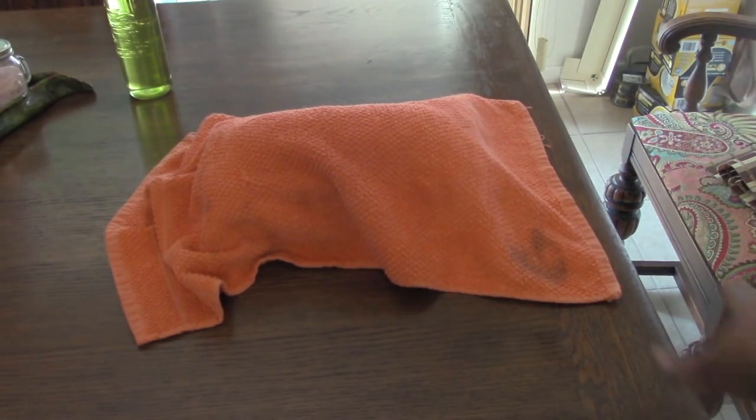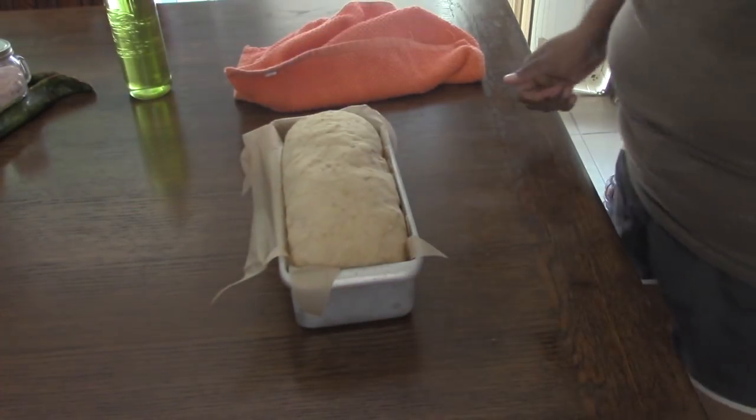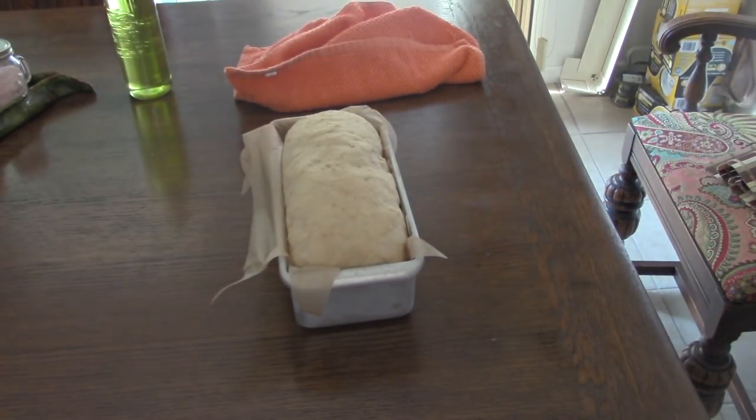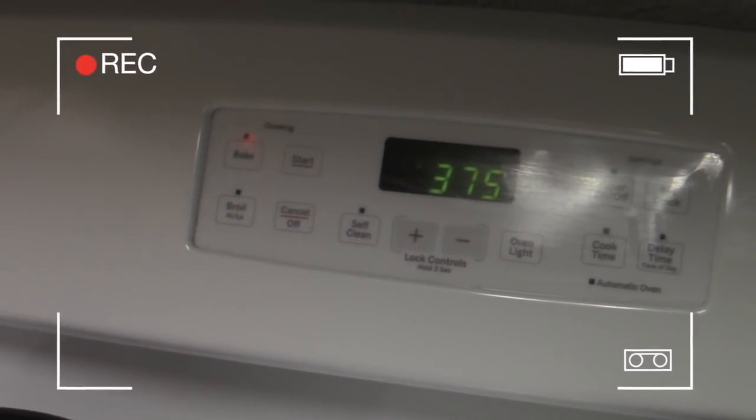I let my bread rise for about 60 minutes, and after 60 minutes you can see that the bread has risen quite beautifully. You also want to make sure that at this point you preheat your oven to 375 degrees Fahrenheit.